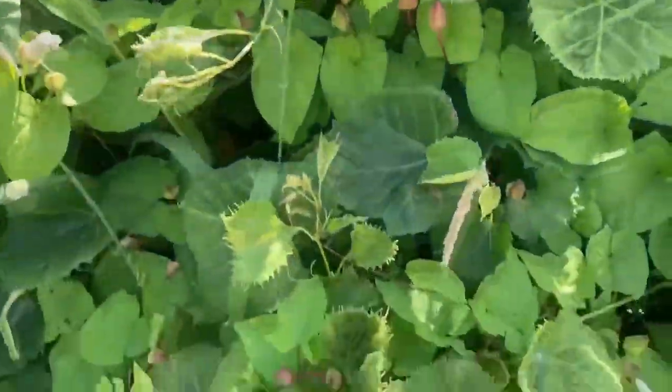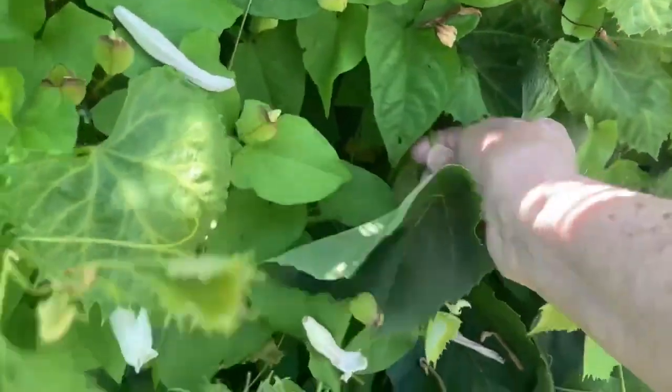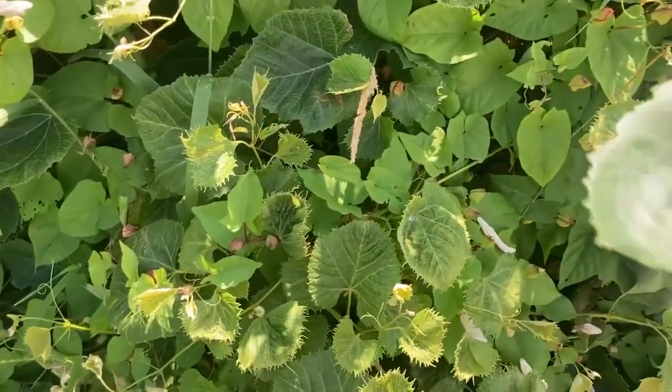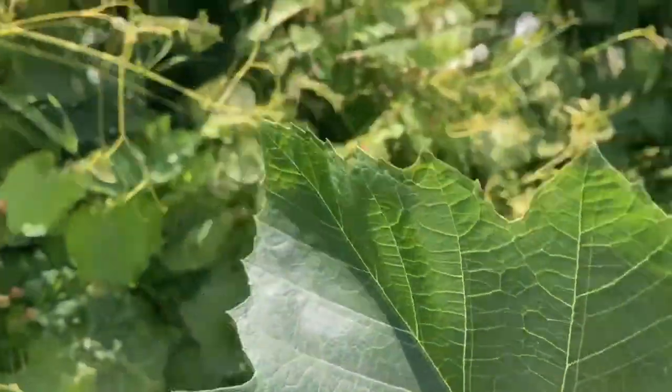Okay, well, I'm just going to get some grape leaves here. And what I'm going to do is go more for this size of a grape leaf. I'm just going to pick them and stack them, a big bag of them, and that should make enough for a pot of stuffed grape leaves tomorrow. Yeah, those are really nice. Wow. So that's what I'm going to do. I'm going to hang out here for a little bit and cut some grape leaves.